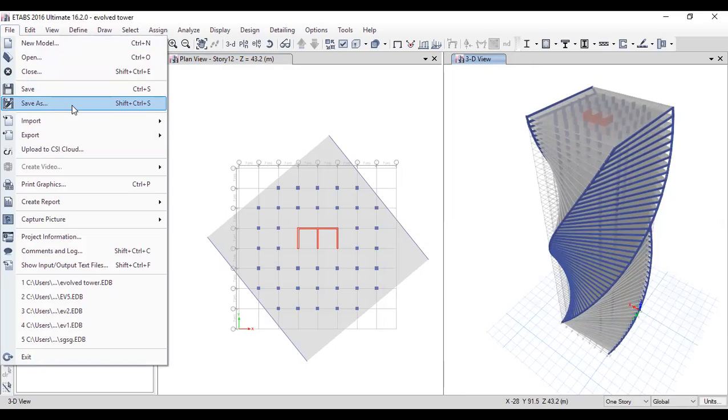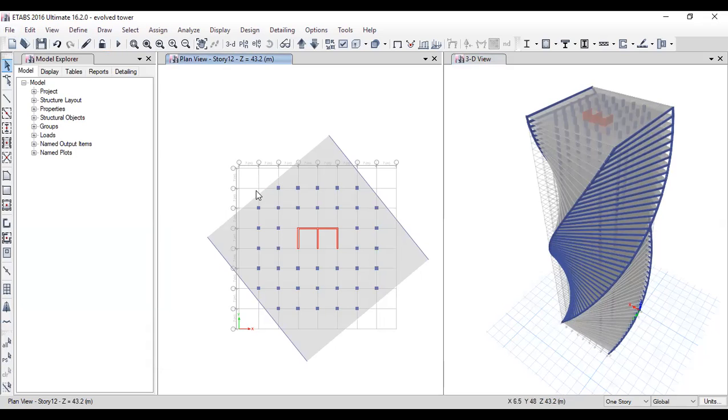It's good practice to save it and then save as by a different name. Then you have each step, right? If you make any mistake or the software crashes, you won't be in trouble. This is the reason I told you to delete this column. See, this column is out of the slab when it is rotated like this, right? So that's why we are deleting this column. And yes, I can finally save this.